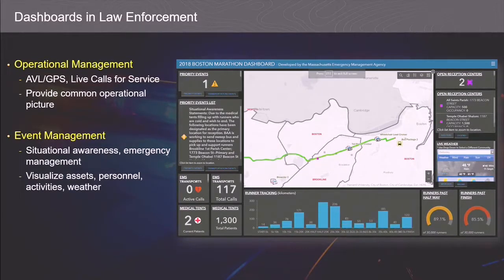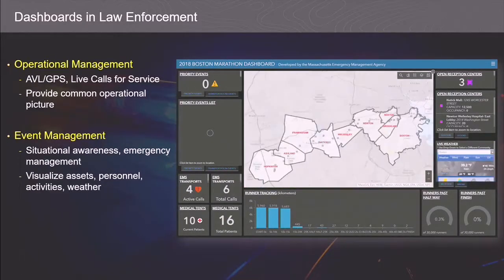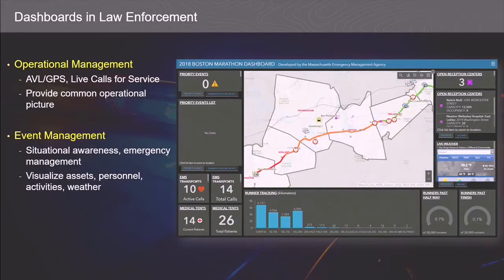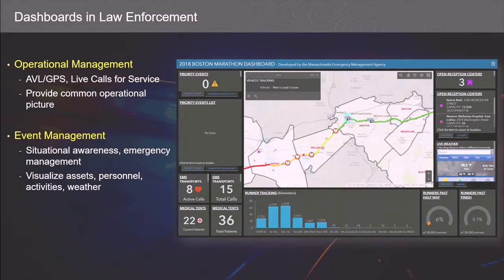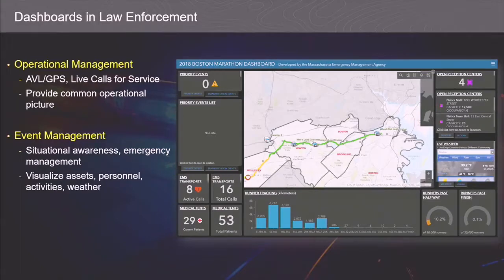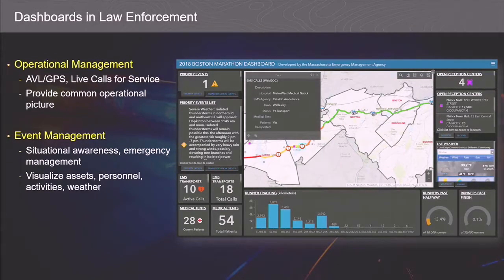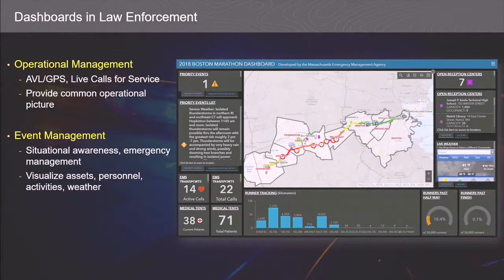This green line along the marathon route is a representation of the number of runners that are at that point, as you can see in this chart, because they've gotten so far where they could connect to the API of the bib provider. They've got these little RFID tags that mark when a runner's gone over a certain place along the race. They're consuming the API from the bib provider, and so they can see exactly how many people have passed each part of the race. So really great situational awareness.